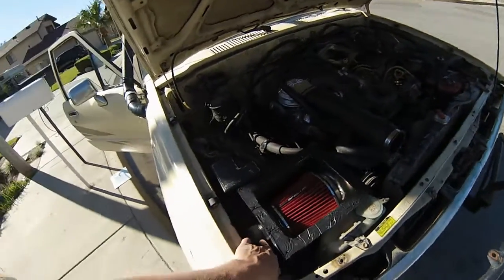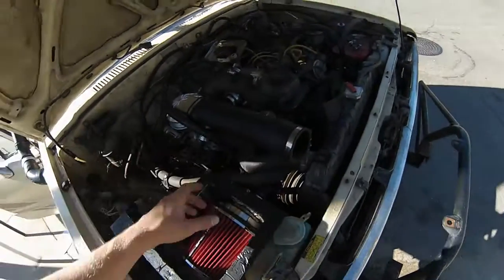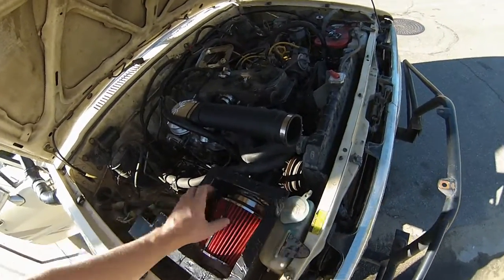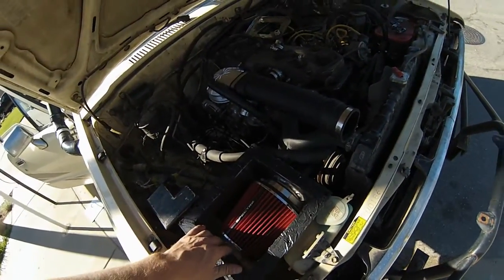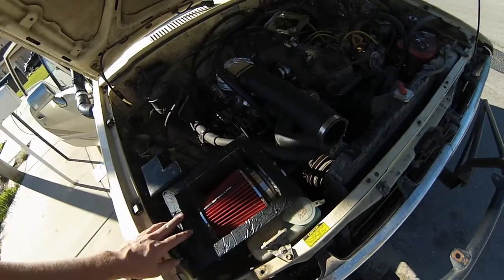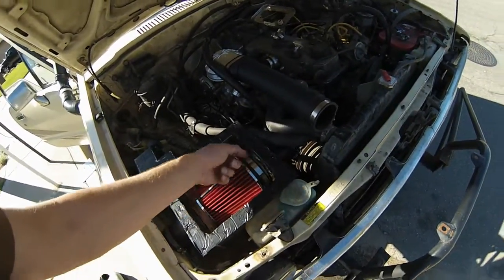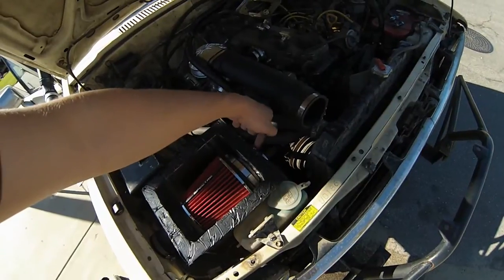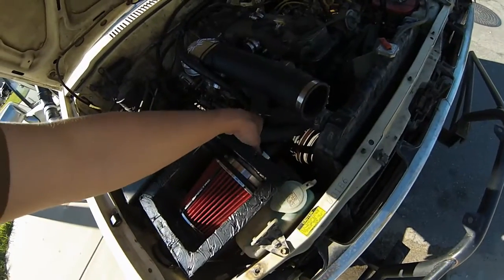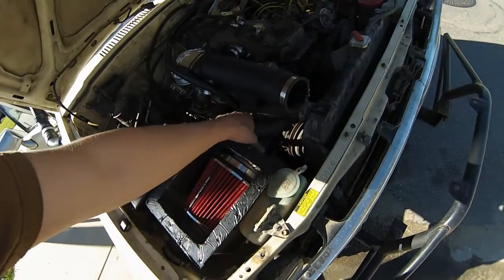Okay, so about this, it's got 2.5-inch outer diameter pipe on the outsides. What he did was he had this base plate, and welded a 3-inch outer diameter pipe to fit this Spectre air filter that you can get at any AutoZone. It's a performance air filter. He welded that 3-inch pipe to the base plate, and then we drilled a 2.5-inch hole through the base plate in the center of where the pipe was, and then welded the 2.5-inch pipe.